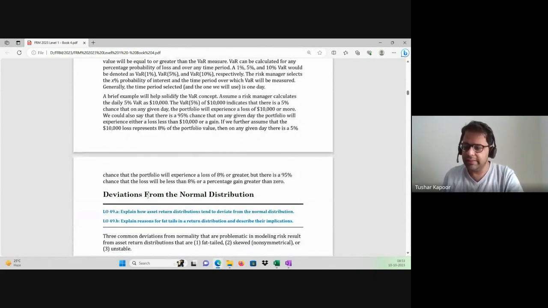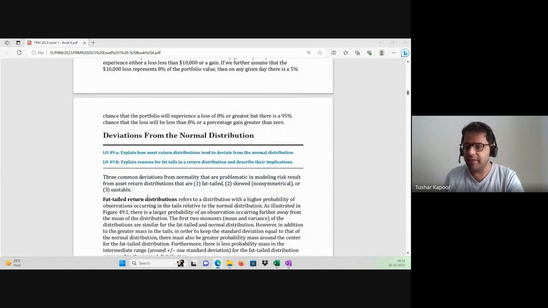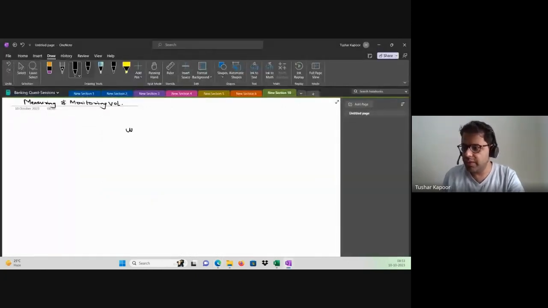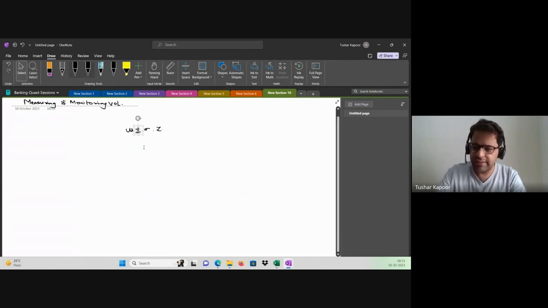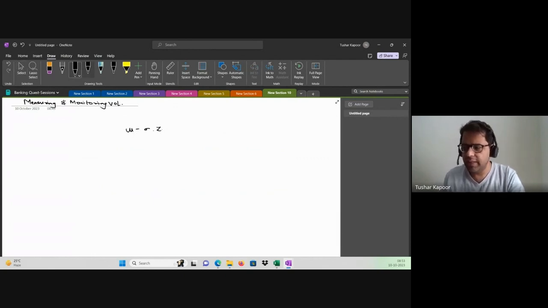VAR has three methods, as you know by now. The most important method, which is the normal distribution based method, or what we call covariance variance VAR, or the normal VAR, is basically coming from a normal distribution. That is where we have made a very solid assumption, and you might have seen the formula by now: plus minus standard deviation and then the Z. Of course, we know it. We are talking about only the one-sided deviation, so we'll just take it minus. And VAR is always a negative number because you're looking at the negative side of it.